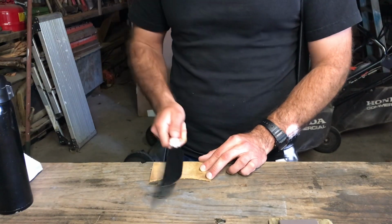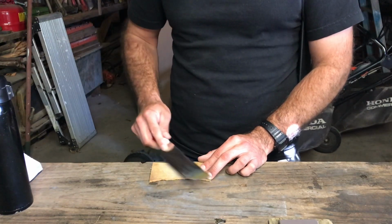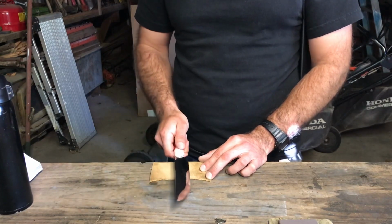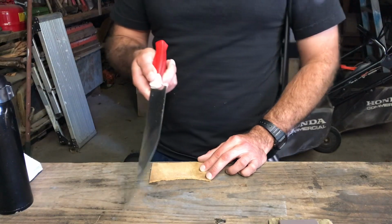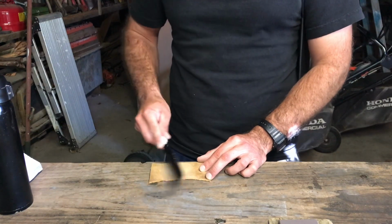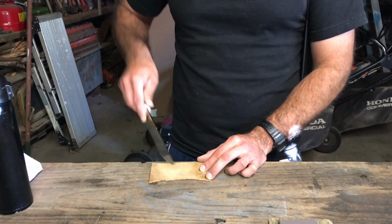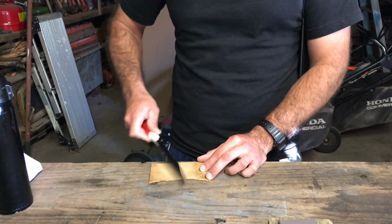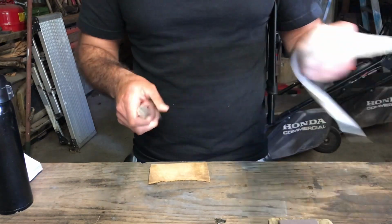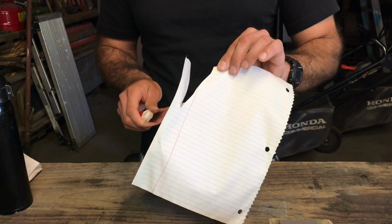So this edge is sort of like a working edge. It's something that you can use for cutting onions and tomatoes and stuff like that. It won't shave, but it'll last longer than something with a mirror edge. All right, let's try it. See what's the difference. So, a little bit smoother.